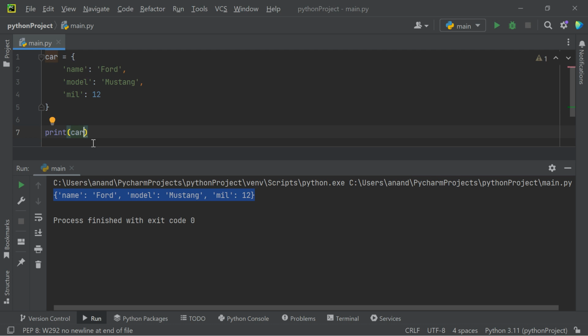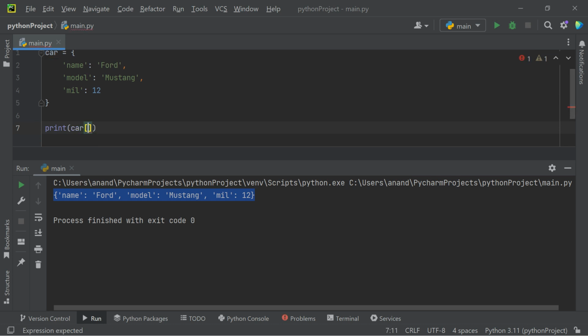Very similar to lists or sets, you can use the square braces and write the key. Let's suppose I have the key name. So car['name'], if I access it, I'm getting Ford. I'm just giving the dictionary name with the key name, so I'm getting the value for this. Car name gives Ford. Okay.